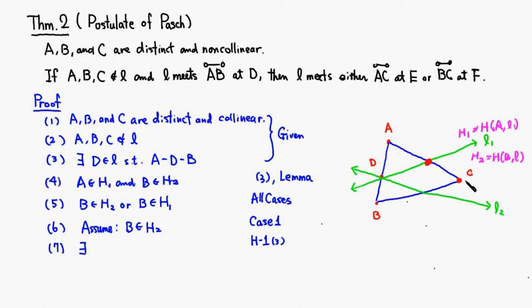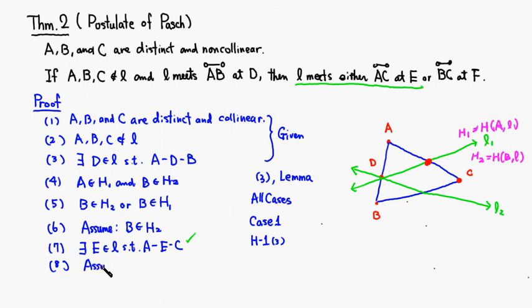Right, so since A and C are on the opposite side of the line, we know that there's going to be a point E on the line L, such that E is between A and C, right? Which is the same thing as L meets open segment AC at E. Right, so this is the first case, which is what we wanted, and so we got this one right there, and we can assume the other case.